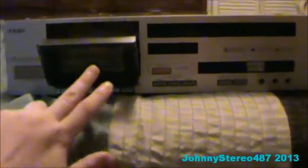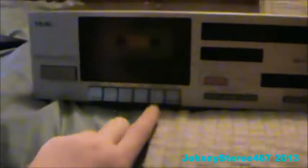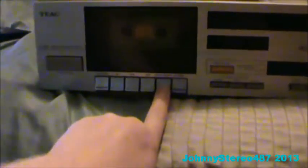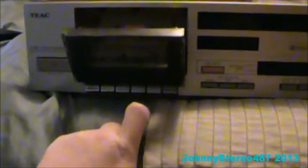Here's the eject button. Yeah, that's fast. That's the heat check right here. So, see what happens: open, eject. For example, it works great.